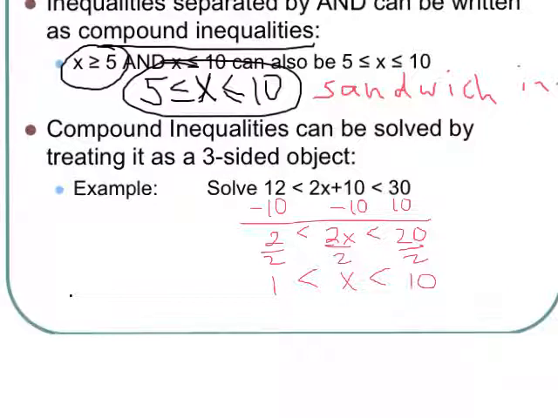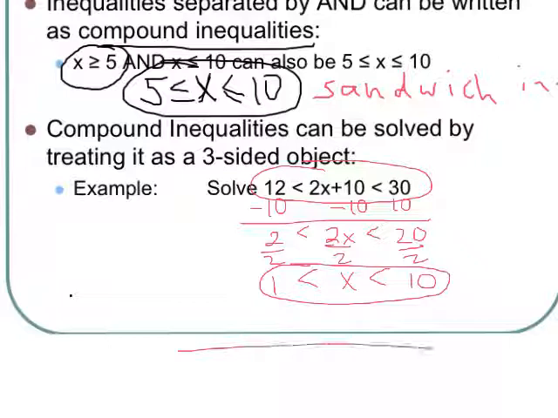And the last statement I have here, that 1 is less than x is less than 10, that's equivalent to the original. They both have the same graphs. The same numbers make those things true. But the bottom one's a lot easier to graph. 1 is less than x is less than 10 suggests that the numbers between 1 and 10 are what makes the statement true. And so a graph for this is pretty simple.